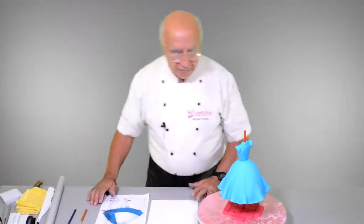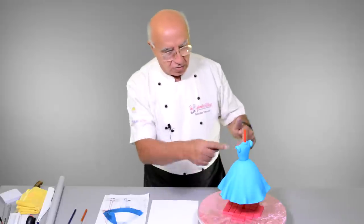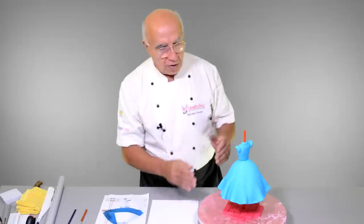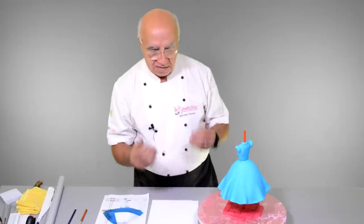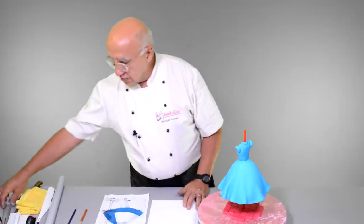Next thing I like to do, the apron. There are two ways to go. Either you roll the pastillage, put it on, and then use the scissors or a knife or blade to cut it out. Or you make a kind of template with paper by measuring and then making a rough drawing here. That's what I'm going to do.